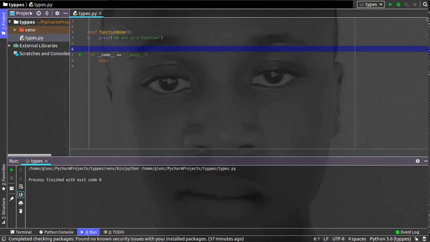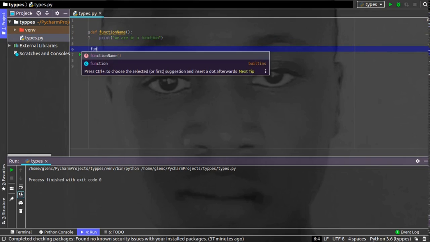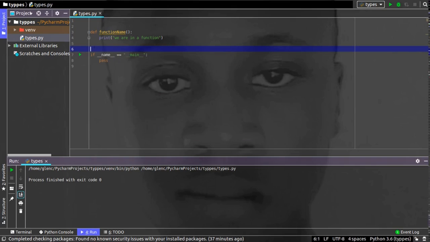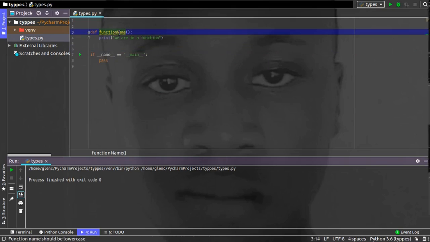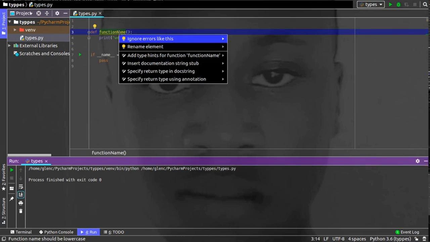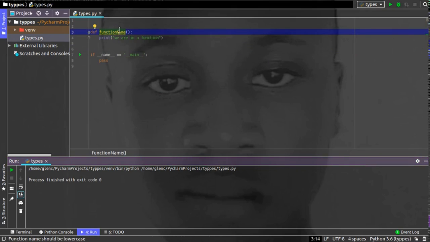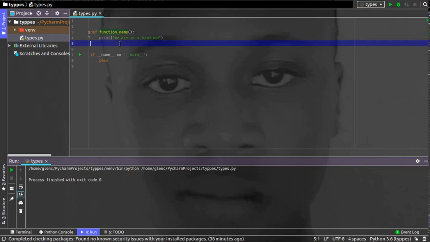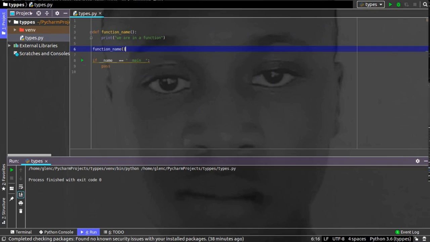After declaring a function, you have to call it in order to use it. So underneath here, we're going to write the function name. But before we do that, you see there's a compilation error here. What it means is that Python doesn't use the camel casing naming of Java, so it's just going to lower everything. So we change this, and then the error is gone. So we just write the function name, and when we run the function, we get "we are in a function."